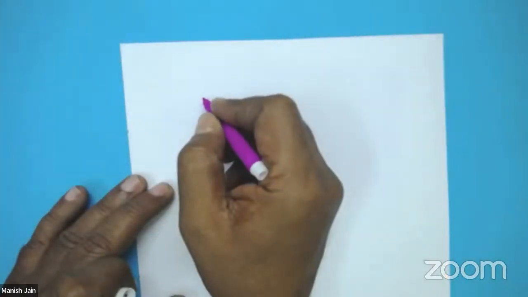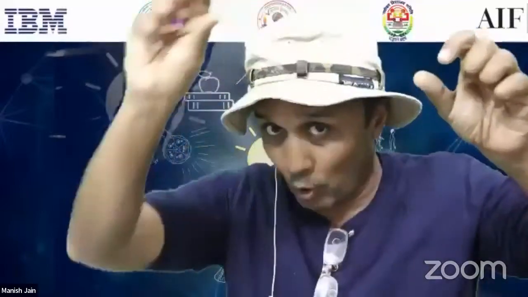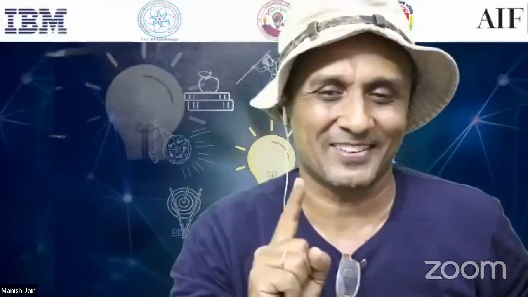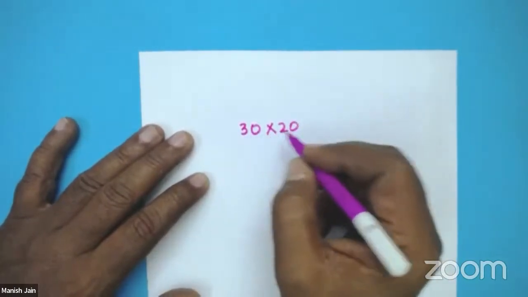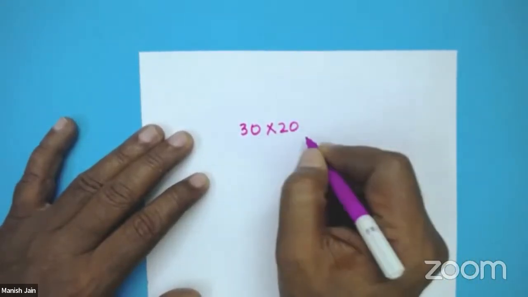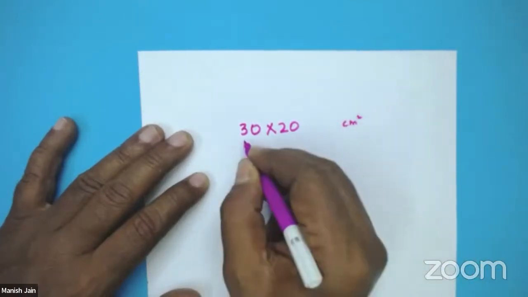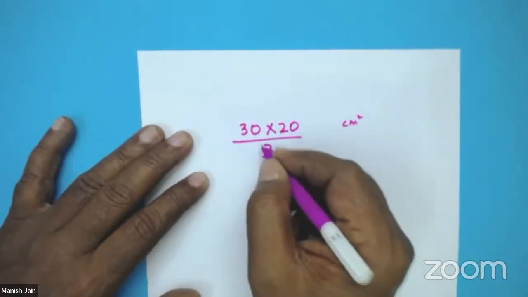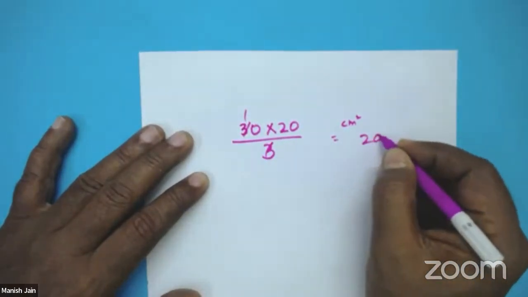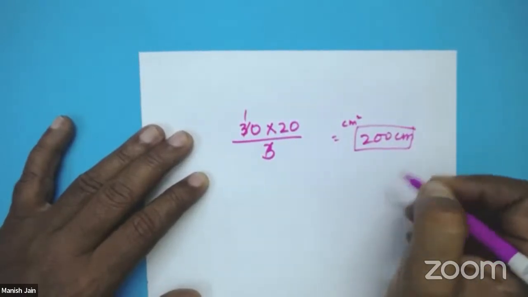So let me take this piece of paper overhead. We have converted the whole area into the whole mala, the whole garland. So what has been conserved? We did not waste any paper. So the whole area of paper has been conserved, right? Now we are trying to find out the length. We know that the area of the paper is 30 centimeters by 20 centimeters. Almost. It is 30 by 21, but right now, let's call it this. This is the area of paper in centimeter square, right? And let's say our width of the mala is 3 centimeters. Then the length will be 30 times 20 divided by 3, which is 200 centimeters or 2 meters.